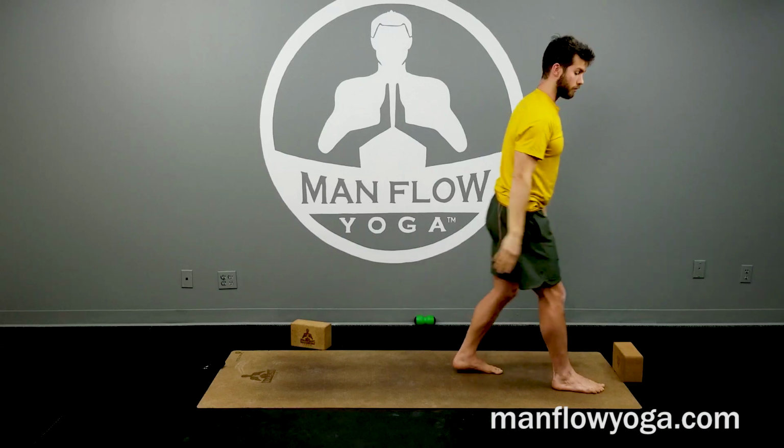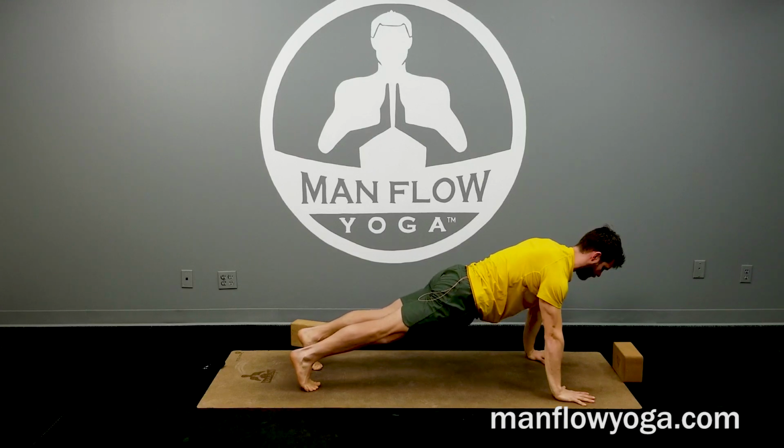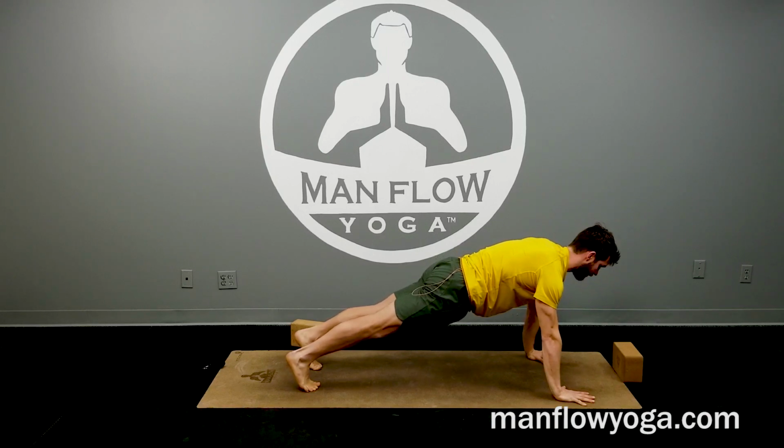From here, take it down to a plank. Point the hands. 30 seconds here. Getting some good core engagement. Also, turning on your thighs as we do this.